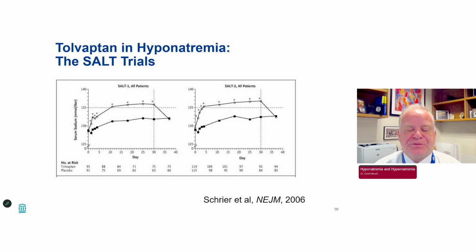I do tend to use it in patients with severe heart failure-associated hyponatremia, but maybe 2 or 3 times a year at most. The papers that established this were a New England Journal paper that showed that tolvaptan is predictably helpful, and that response goes away once you stop the drug and people regain their hyponatremia. So as you'd expect, this was really attractive. Here's a drug that inhibits the hormone that causes this, and you can fix the hyponatremia.